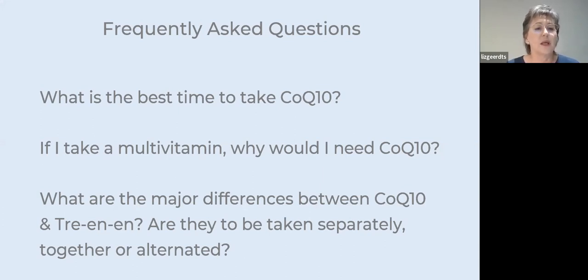Yeah, there's somebody saying, look, I'm taking a lot of products, I'm taking a multivitamin, why should I need CoQ10? Well, as I pointed out, it's not really a vitamin or a mineral, so it's not really going to take the place of any of these others. But there are other nutrients, obviously, that help us to release energy, help the body also in this transfer process where CoQ10 is involved. Some of the vitamin Bs, for example, are working right there alongside CoQ10. But they all have a job of work to do. So the one doesn't take the place of the other.